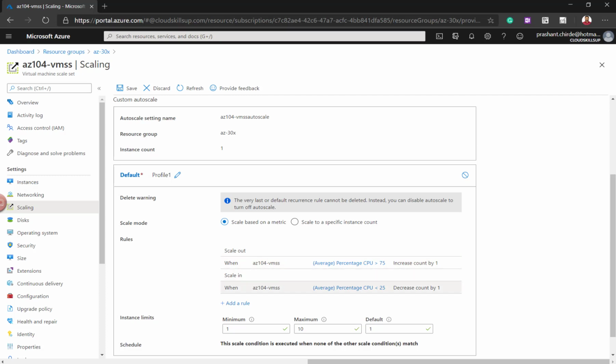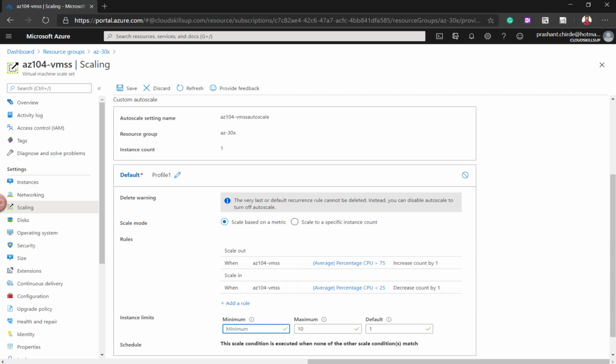In the same way, we have decided the second condition for scale in: whenever the CPU utilization goes below 25%, decrease the count by 1 instance.